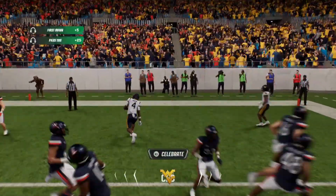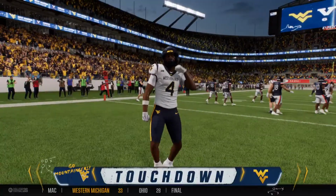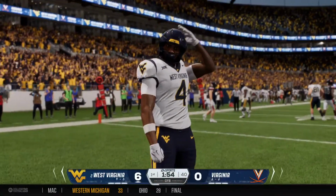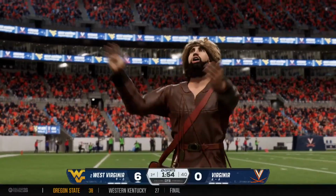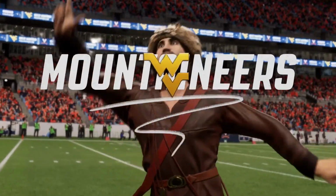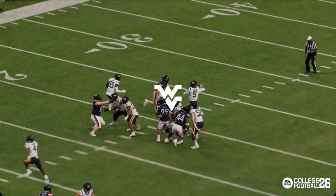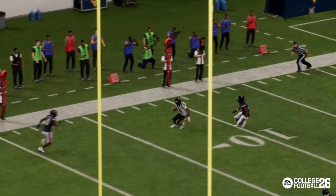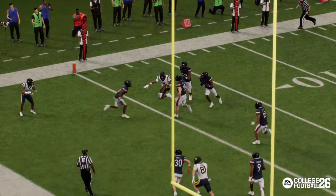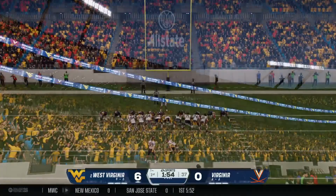Great start. Touchdown, West Virginia! Made the grab and then did the rest himself, and they put points on the board. So much about the passing game is about timing, execution, communication, and these two, that's a virtual textbook there. There ain't no doubt about it. And the receiver making plays for his quarterback, being dependable, running the route to the right depth consistently. Does a great job running his route. Great result because of it.